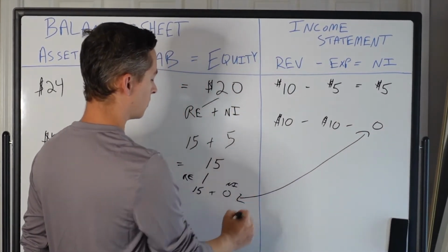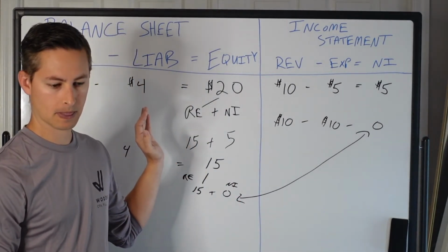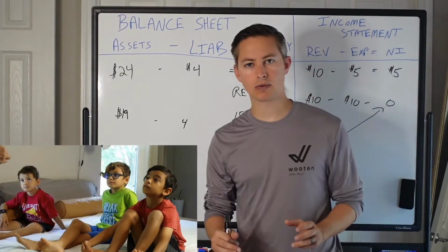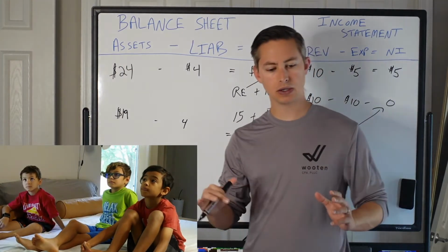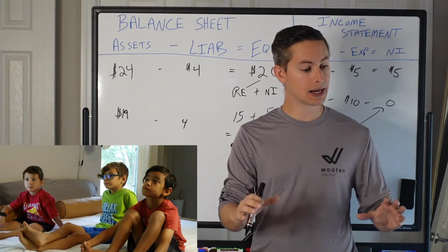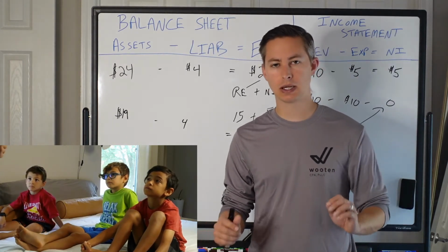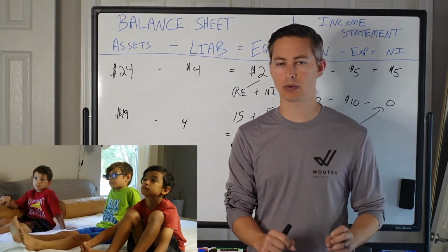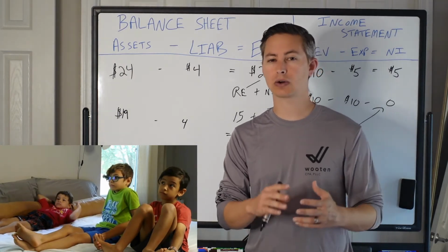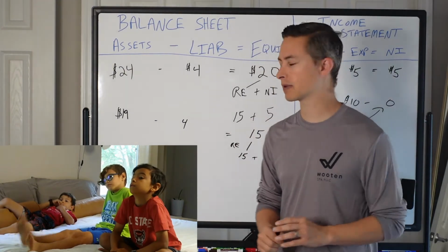So net income flows to the balance sheet under what section of the balance sheet? Equity, right? Now the last thing we're going to cover in this video is what happened with that transaction and where the entries were made in the accounting system. Now we're not going to cover debits and credits. Those terms we'll explain in another video because they really confuse people, because you're thinking about normal debits and credits in a bank account or a credit card account. They have a different meaning for accounting purposes, so we're not going to cover that in this video.